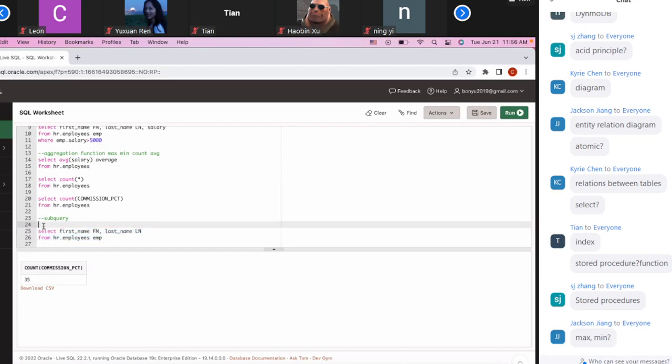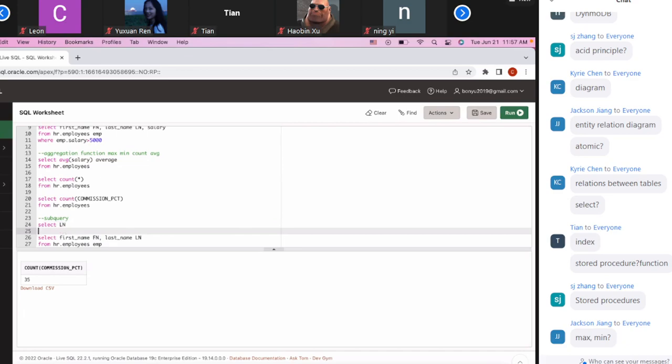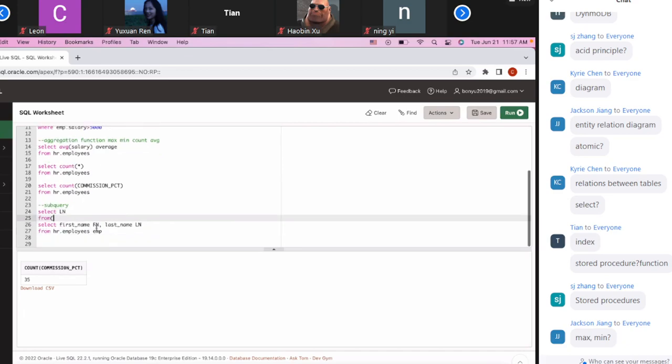So we can select maybe last name, but I've already created an alias name. Maybe I can do it in this way from, and use parentheses to wrap it. We can try to run it.